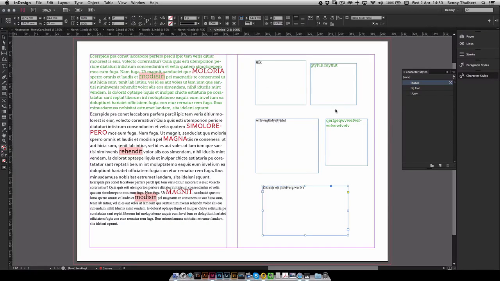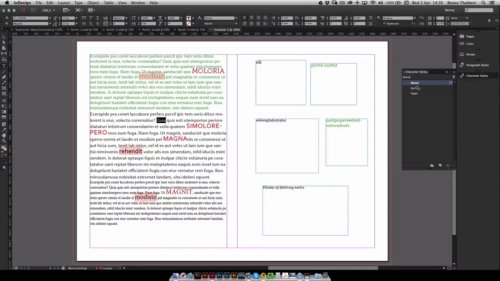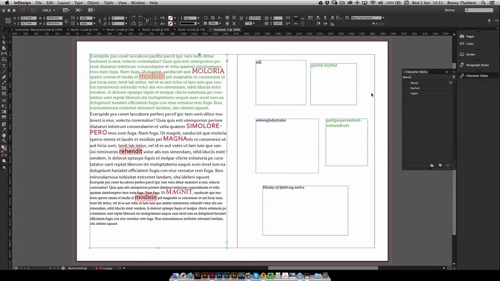Take a black arrow, deselect everything. How it's looking over here, it should be none. So whenever you're using character styles, remember always to have something selected before you click on this one, so you do not accidentally create a default on character styles, because that can be quite irritating to get rid of if it happens. That is one of the major pitfalls when you're using character styles, that you suddenly create a default.